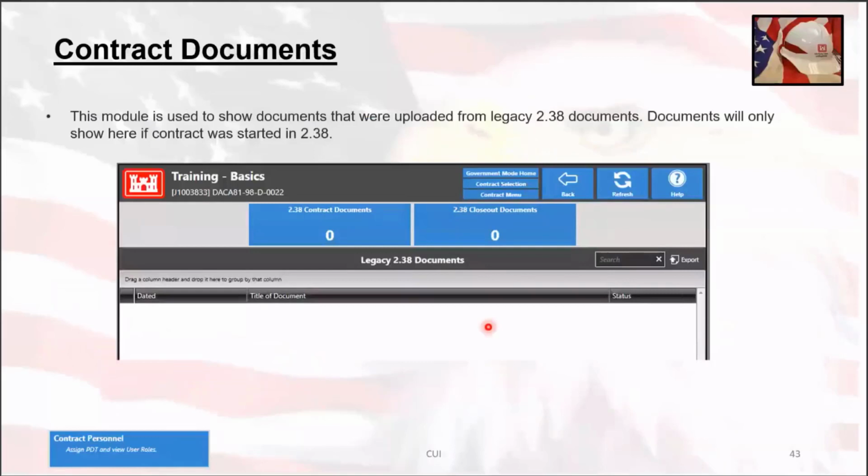Contract documents. The contract documents file is for legacy 238 documents. So the only people that are really going to be using this are the ones that have a contract that started in 238 and has now been migrated over to 3.0. As you know, 238 has been shut down, so the only way to access any of the documents from 238 is from here, or, if it was a 238 contract, in your document package there's an extra button to the left of the document package that says Legacy 238 Documents. You can click on that and take a look. But we don't use this anymore, because if it's a new contract, you're not going to have any 238 documents, so you won't need to look at this one.